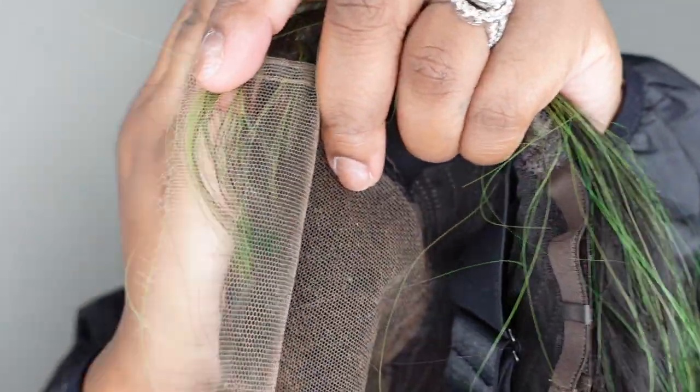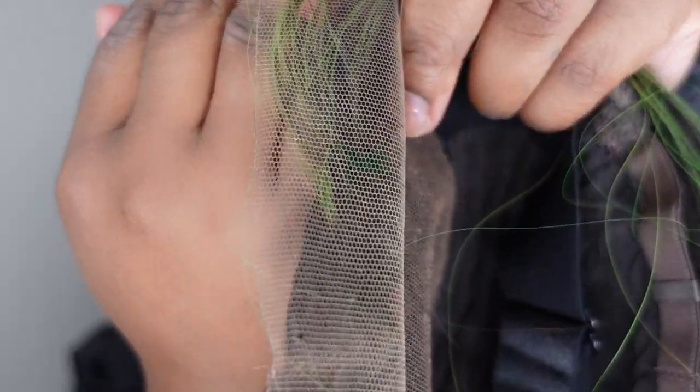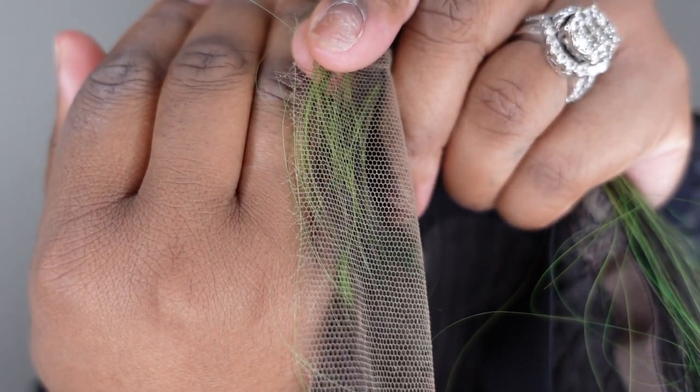I don't even know if you guys can see that. You probably won't be able to see it, but when the edges are really jagged like that, you see how pretty and jagged, that means it's probably Swiss lace. It is a closure wig, which is why I'm confident that I can do it.